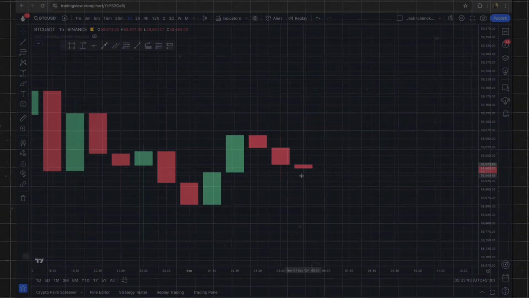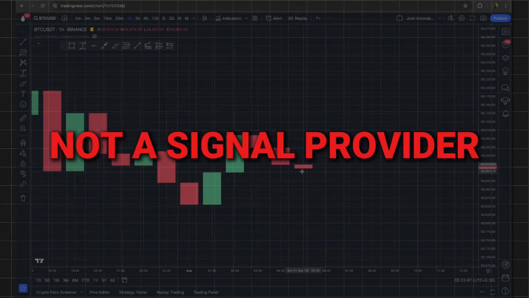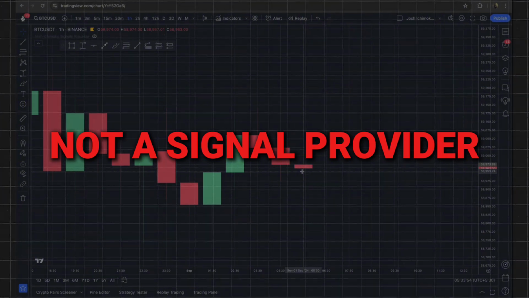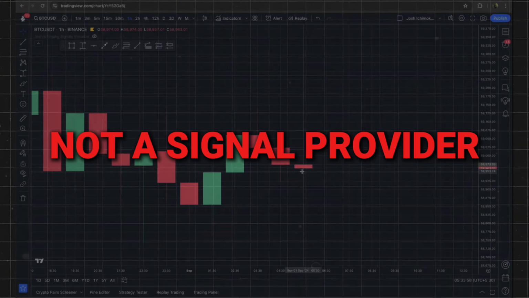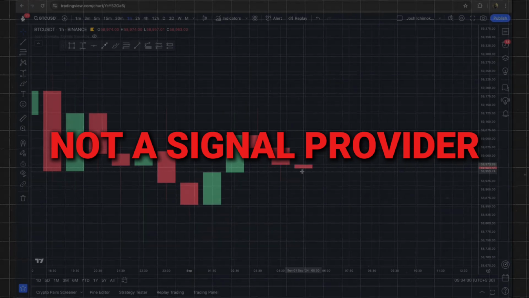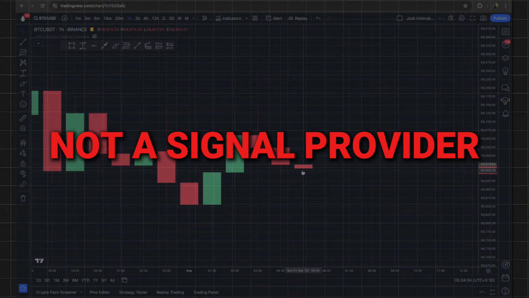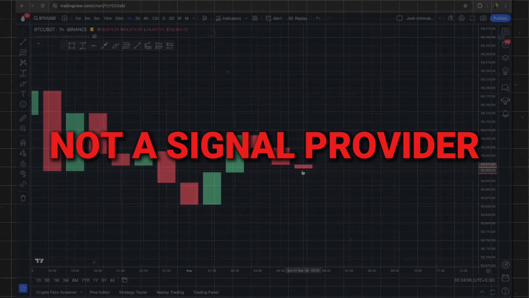With all that said, I want to be very clear, this is not a trade signal provider. It's just a piece of information that you can take into account in your other analysis or other aspects of your trading style. So what I'm saying is this is not a magic buy, and it's not going to give you a magic sell and buy indicators or buy signals that you can just blindly execute and expect to make profits. No, this is not that kind of tool.